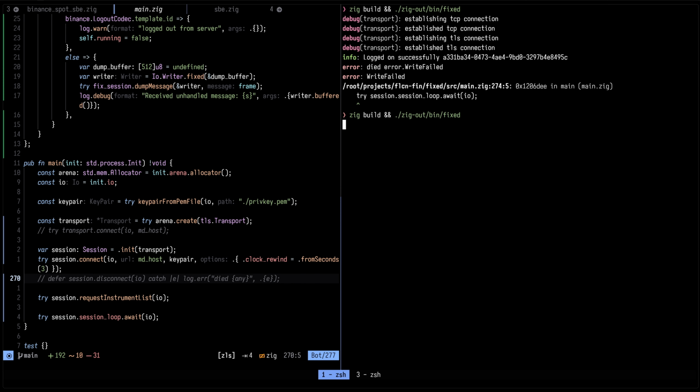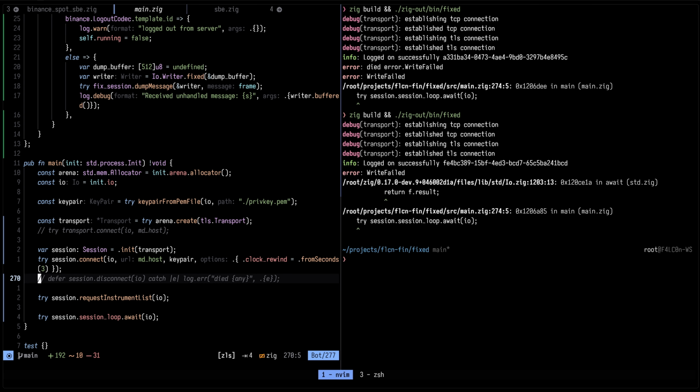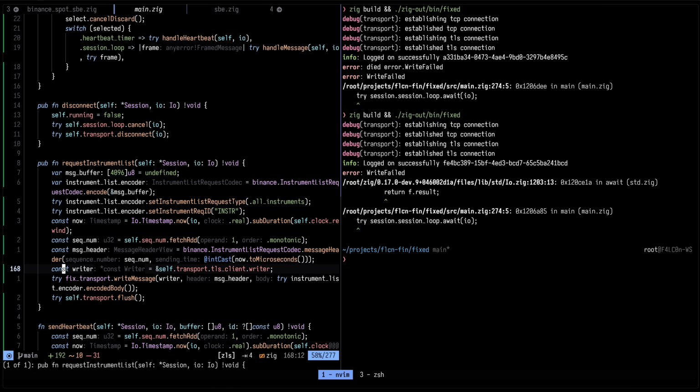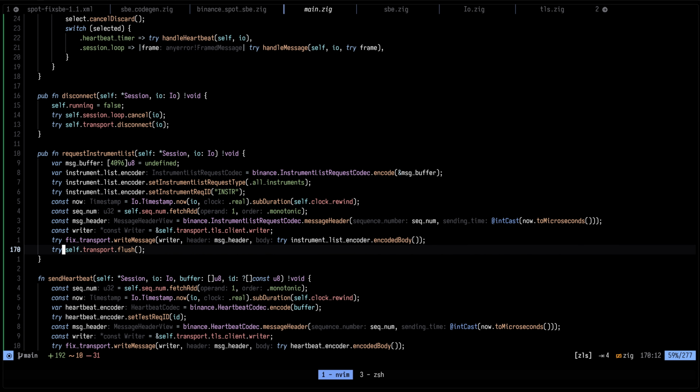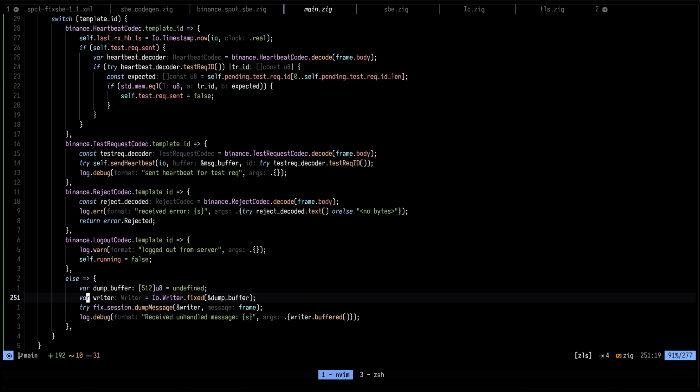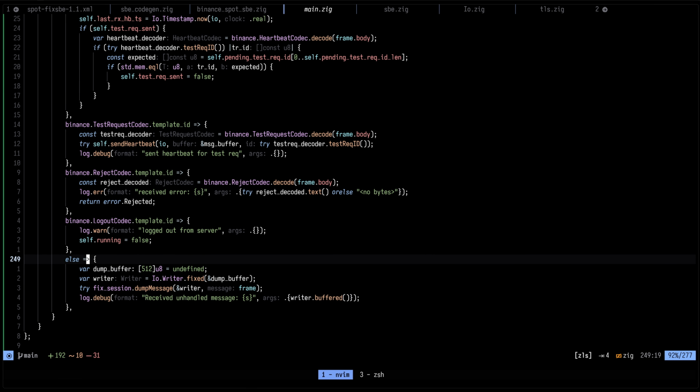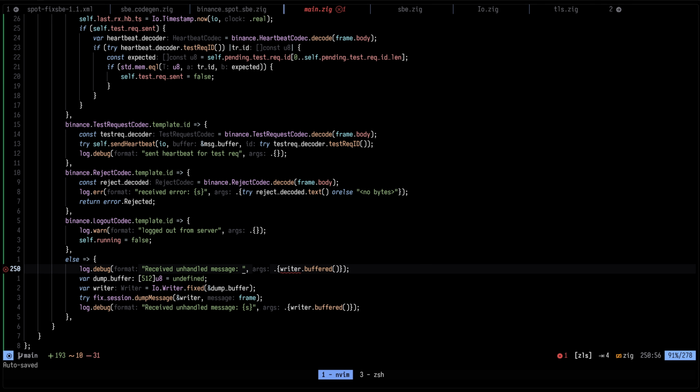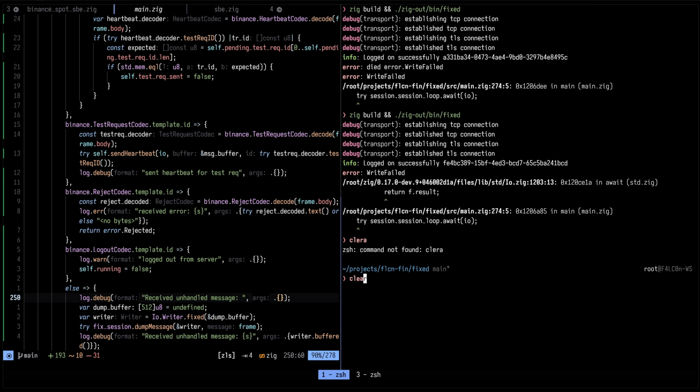So if I just remove this disconnect here, it's going to leak, but it's fine. Okay, so this guy is still not happy with what it's doing. So connect goes through, and then this request instrument body here should also go through. Of course, there's one problem here is that this transport here is not synchronized at all. So we could be writing into it while we are doing something else. So that's problematic, but we are going to assume that that's not the problem that we have currently. I'm just going to do this.